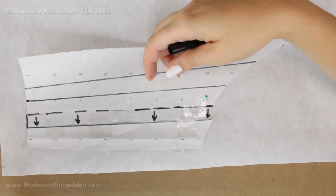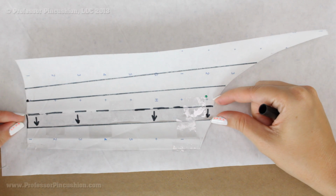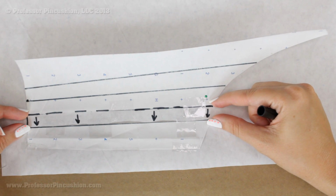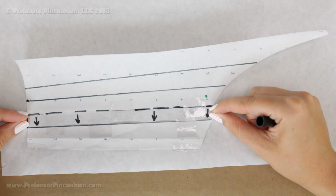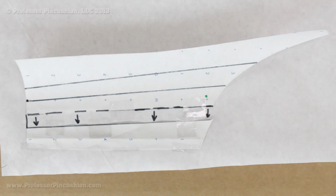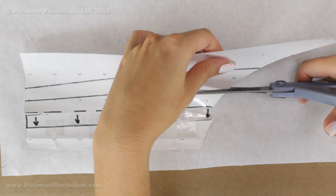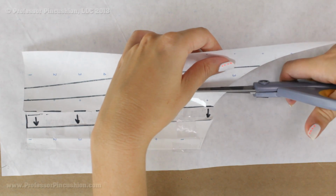So now I'm creating the draft of my pattern. So I know, okay, here's a tuck from this line to this line. The arrow is showing me which way I need to pinch. And when I iron it, after I stitch it, I'm going to press it in this direction. So there's one done. Now I'm going to do the exact same thing on this line here.